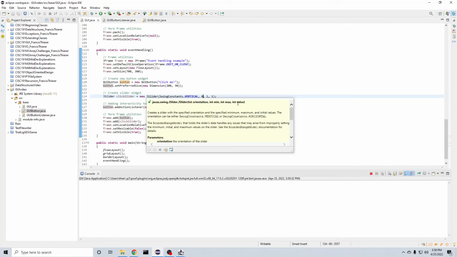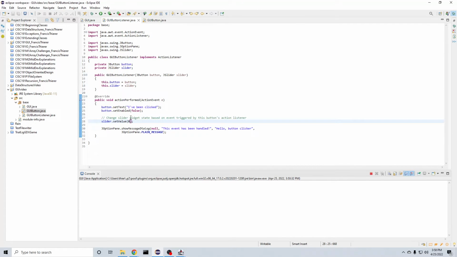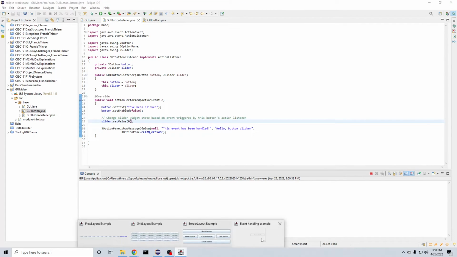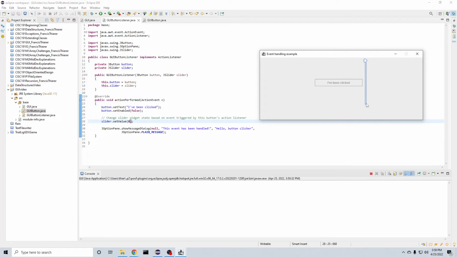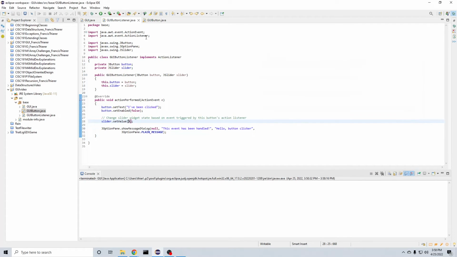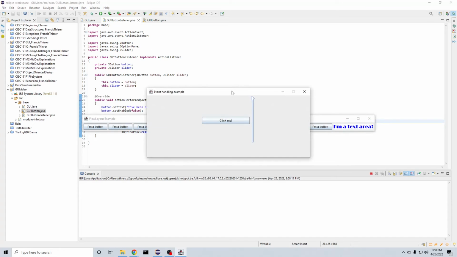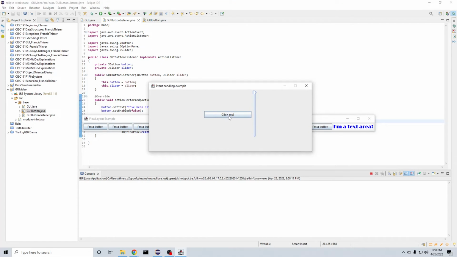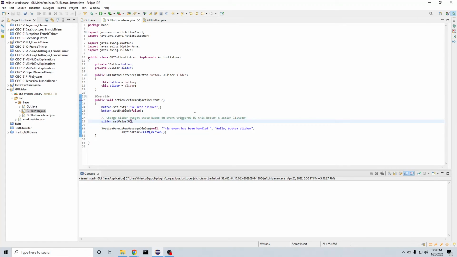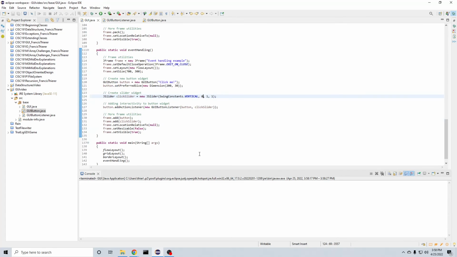And we can see, originally it was set to value 1, and upon clicking the button, we just changed the value to 0, and that is why it went from up here to down here when we click the button. Let me do that one more time just so we can see again. And so, of course, when I click the button, our text will change, the button disables, and we saw our slider go from 1 to 0. So that is the example of affecting a widget from a different widget, and both of those are examples of adding interactivity to widgets through event handling.